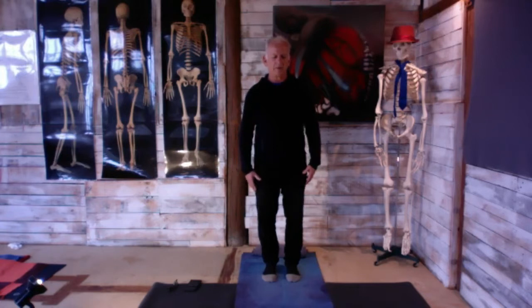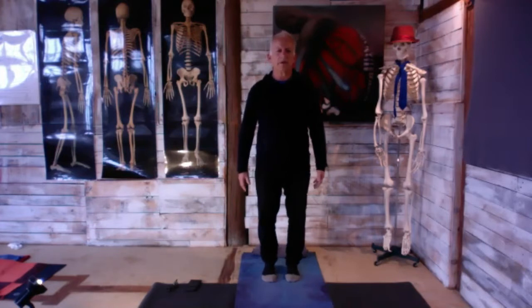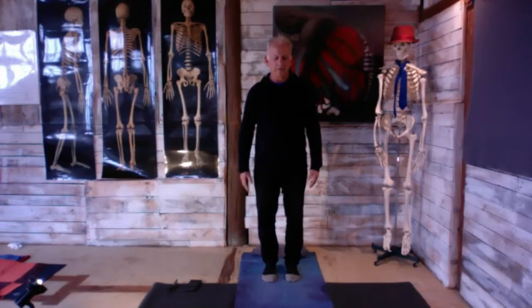Ankles, knees, buttocks, shoulders, jaw, arms by the sides of your body, and just a little bit of space between your arms as well. And we're going to start off with lifting the sky. So if you're familiar with it, please just go ahead.